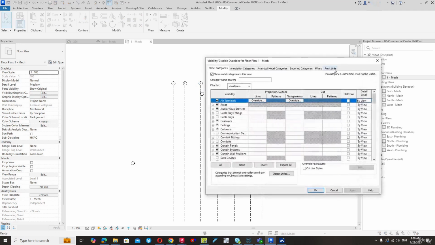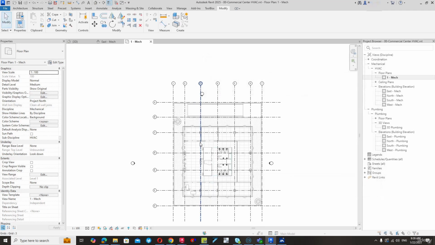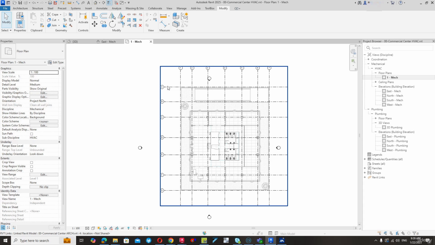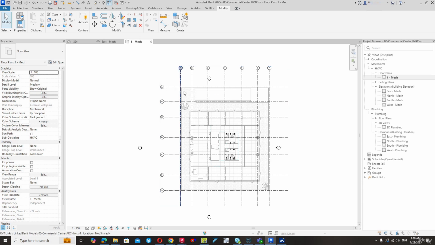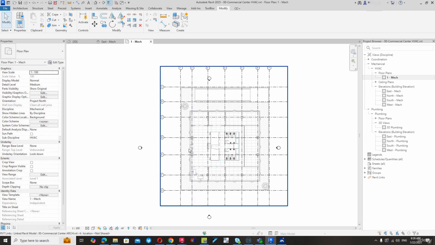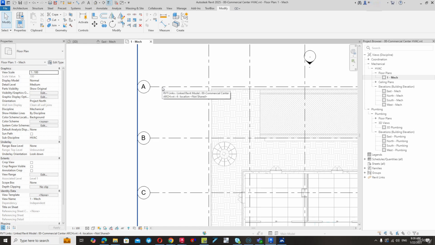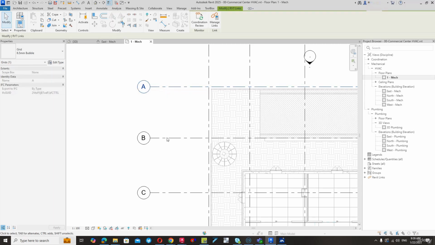Now, the third way of creating levels and grids in Revit is by using Copy to Clipboard and Paste from Clipboard. To use this tool, first we need to select the linked file grid. We learned how to select elements from linked files when we selected the wall. How to select an element in a linked file: first hover over the element, press the Tab key. As you can see now, the grid is highlighted. One click by the mouse.